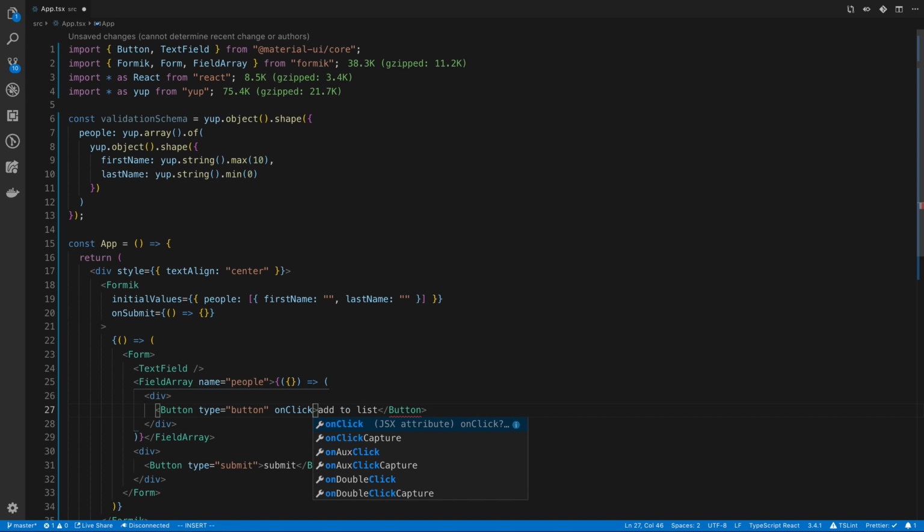And when this is clicked, we're going to call one of the utilities. The one we're going to add is push. And we'll just call push here. So here we just push whatever we want to add to the array. So in this case, copy this, a new person like that, and let's go ahead and use the ID scheme like we were doing, and we'll give this an initial value, Bob, and Bob too.